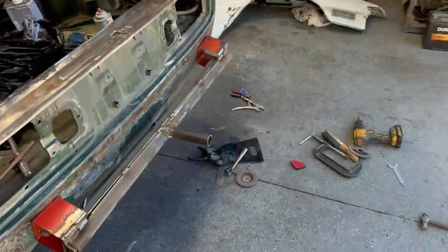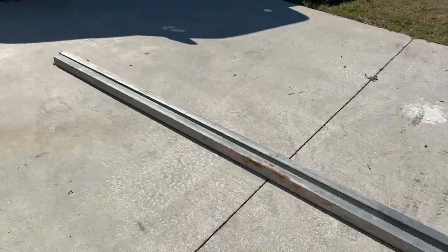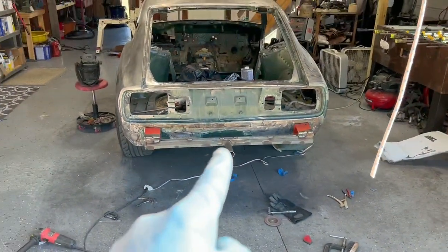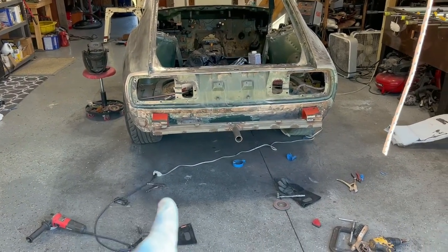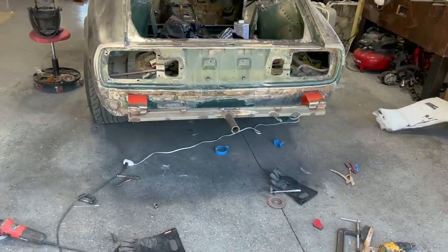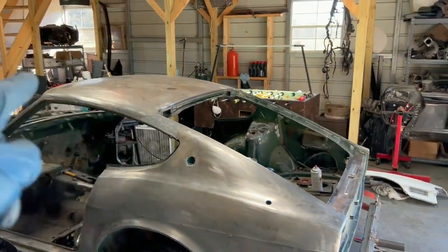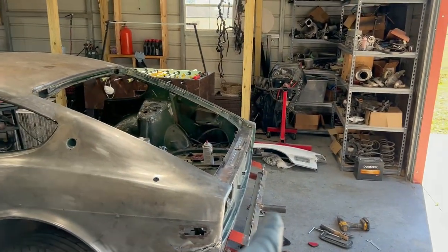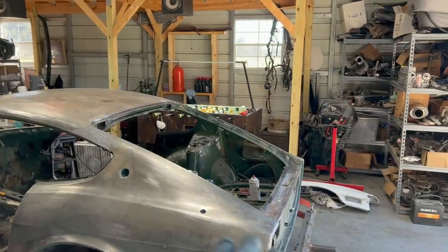So what I'm thinking is making some triangles out of this. If I make some triangles, it's going to basically triangulate here, maybe in this area over to this area. So that'll get the car off the ground. Now you got to get the car off the ground the same height as the roof. So in other words, from the center here to the top of the roof, I kind of calculated that.